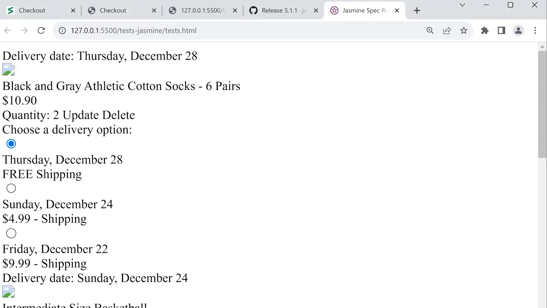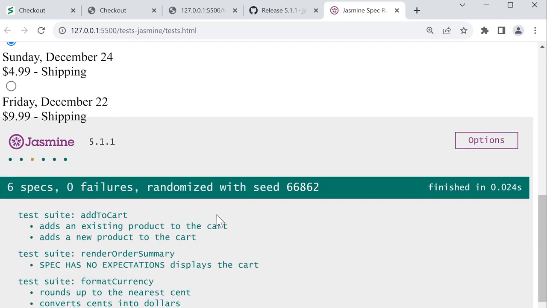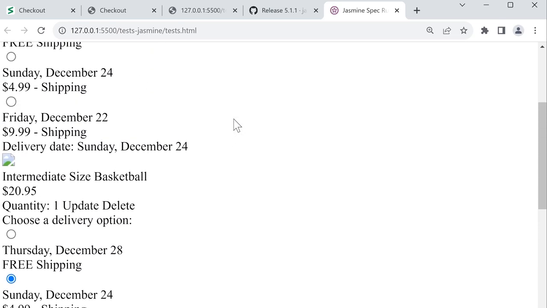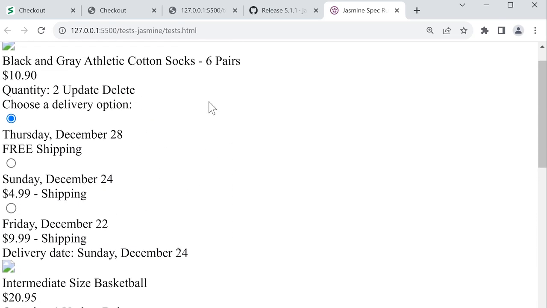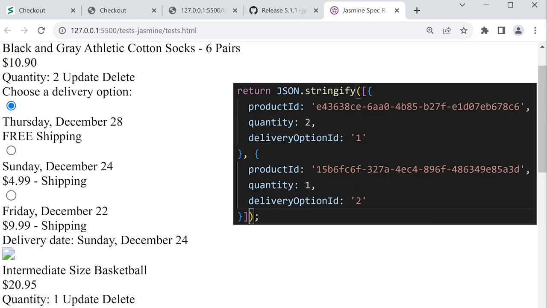So we'll open our test page and you can see that the cart was rendered onto this test page. And we still have our Jasmine results at the bottom here. So you notice that when we render this, it didn't load any CSS or images. And this is okay because we can't really use code to check if the page visually looks correct. However, we can use this to check the contents of the page, like if the products and the quantities are correct. So first, our cart has two products in it. So we can check if there were two products that were rendered on the page.